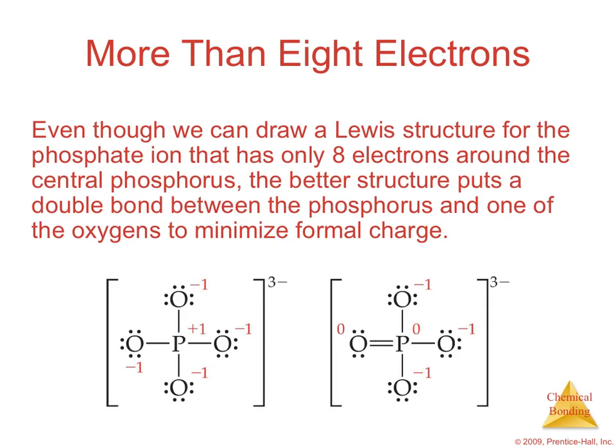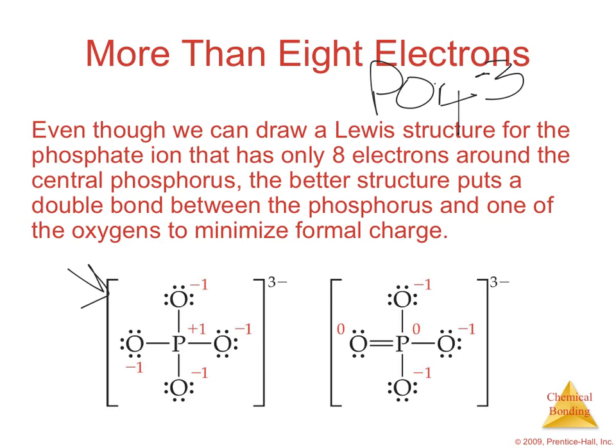So the bottom line for expanding the octet is that if by expanding the octet you minimize formal charge, it's a good thing to do. So you expand the octet of the central atom when you can, if by doing so you minimize formal charge. So let's look at the Lewis dot structure for the phosphate ion, which is PO4 with a -3 charge. That's a good one to practice drawing on your own.